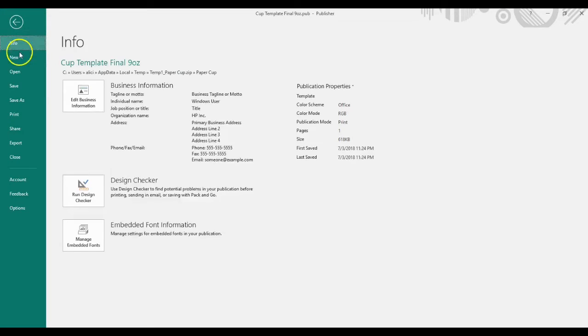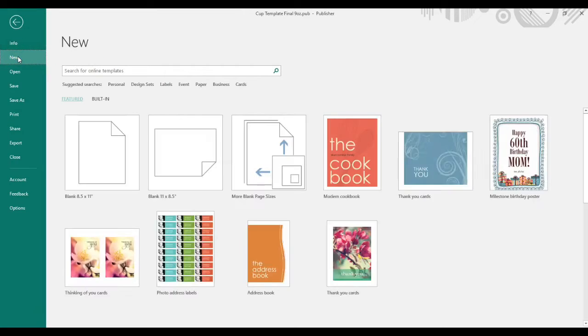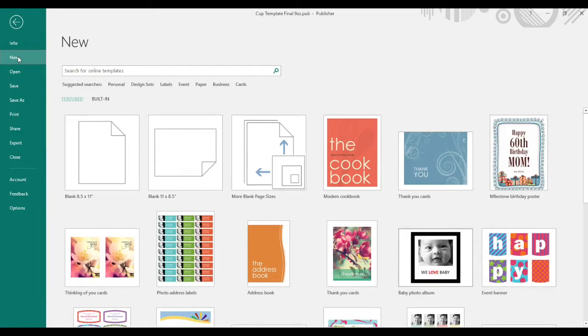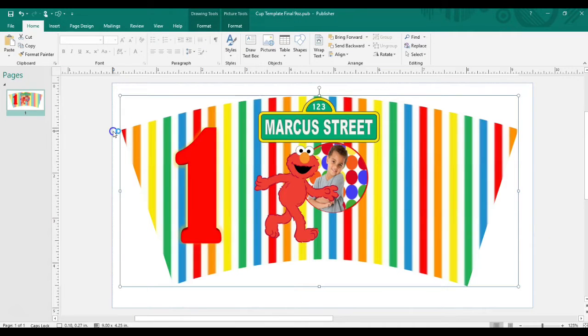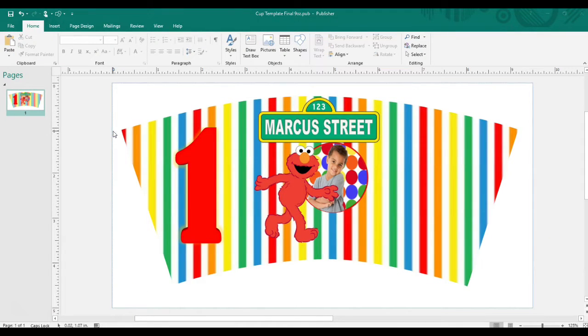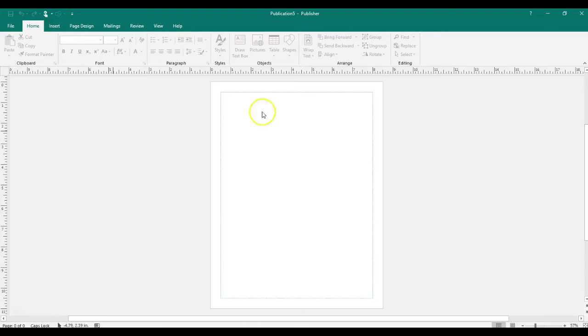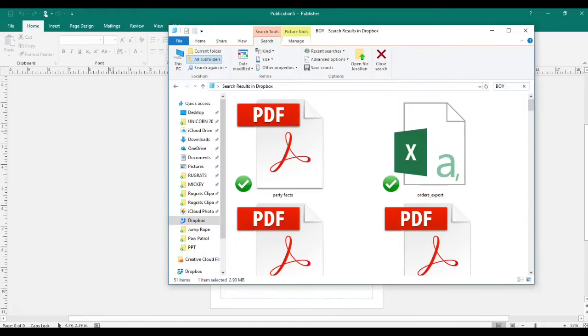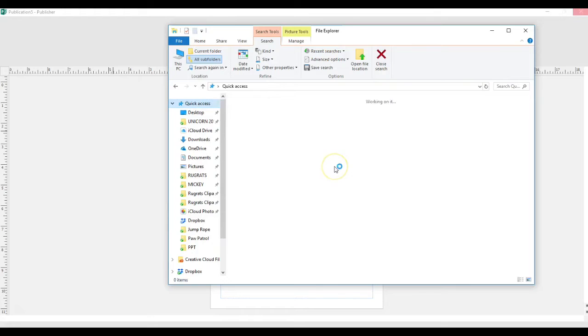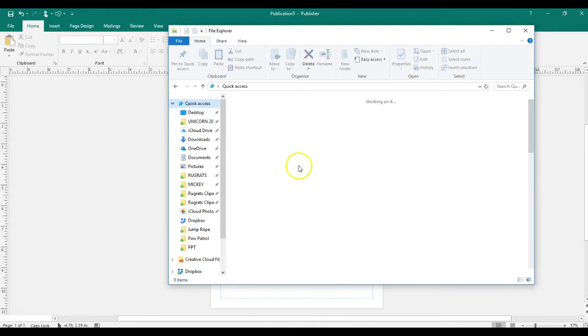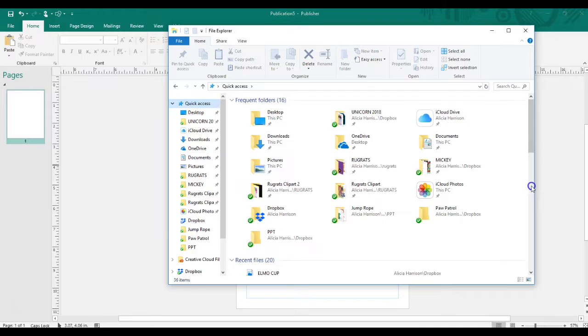So now what I would do, the template, if you purchase from me, then you will be able to actually see that in the purchase, you'll get 2. You'll get one template that has 1 cup to a page and another template that has 2 cups to a page. So you can design on either. But what I'm going to do now is I'm just going to do another 8.5 by 11 page. And I'm just going to go and grab that cup that I just made, the Elmo one. And I'm going to drag and drop it into this.